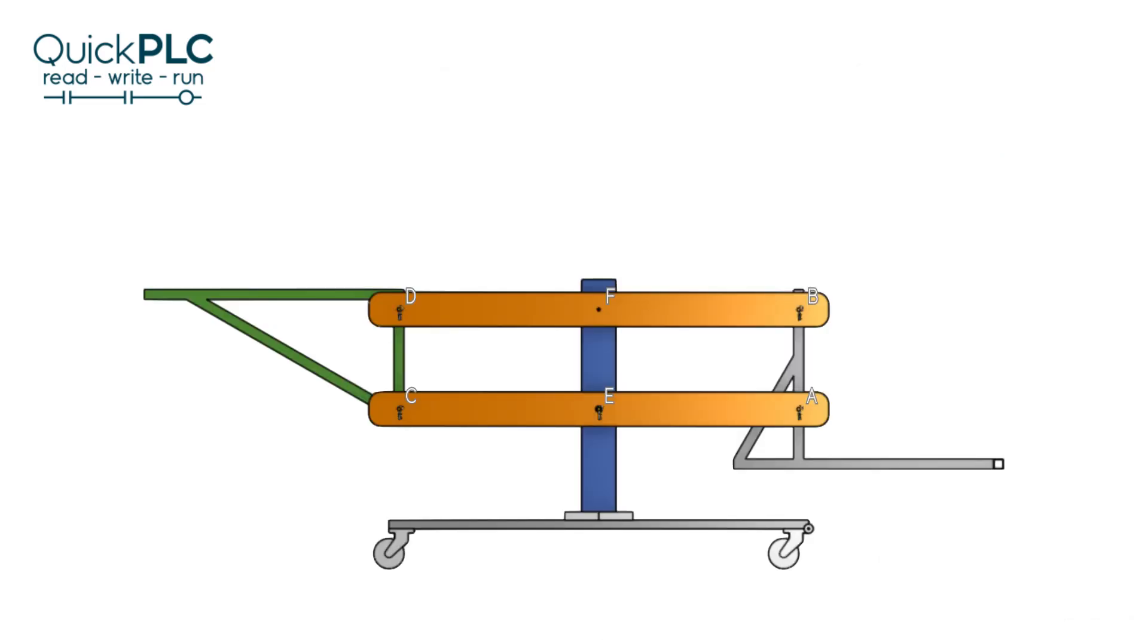The parallel beam lift was chosen as it's simple, strong and keeps the carpet platform horizontal. It also allows a natural looking up and down motion due to the effort by the operators on the rear. Safety will be covered later in the video.